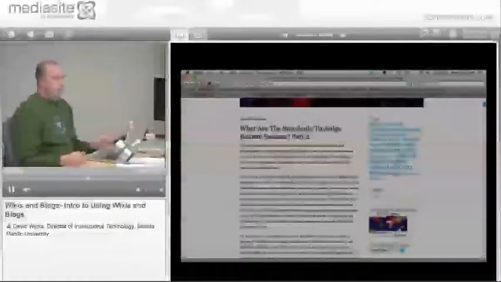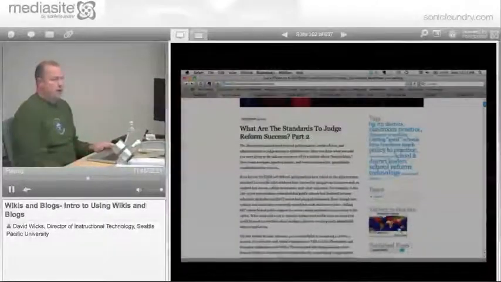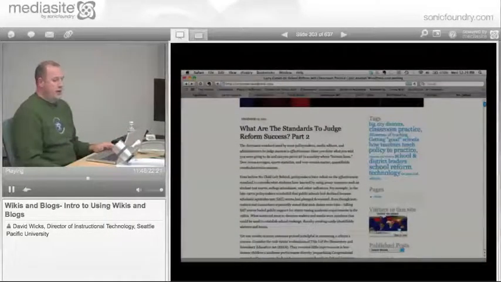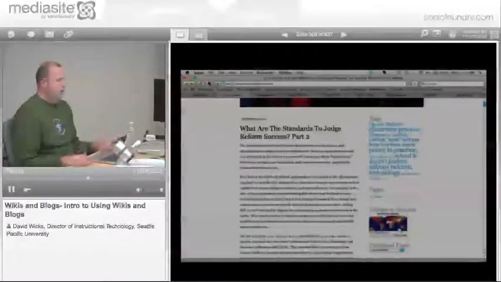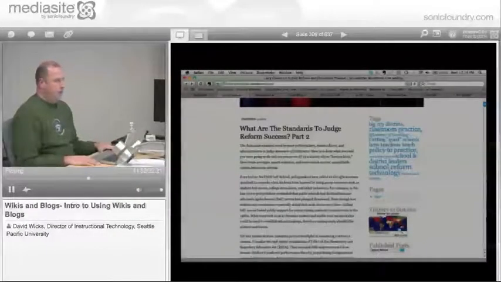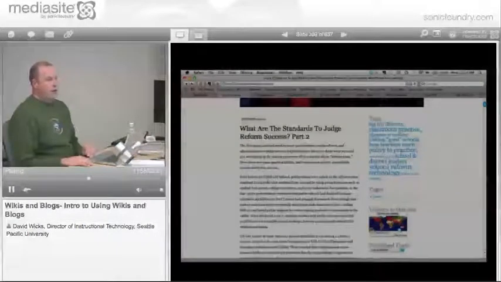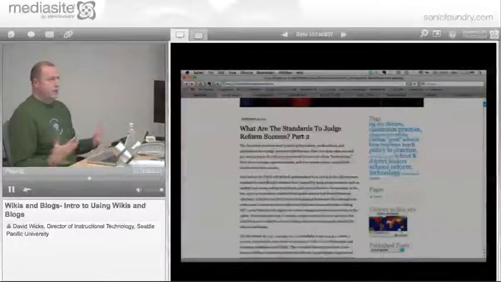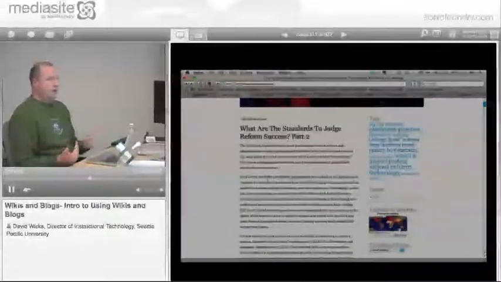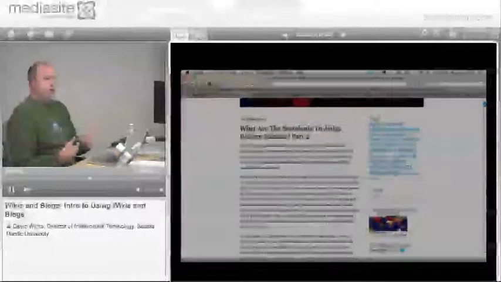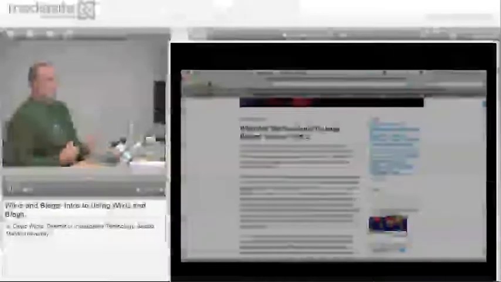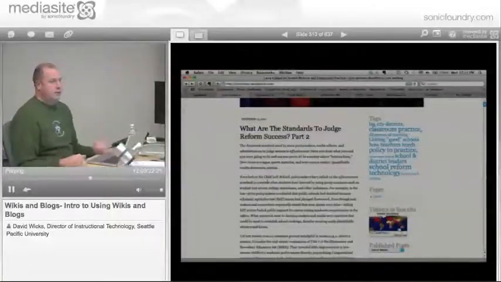The question is, would I say the difference is between the way the two are organized? Yes, that's a primary difference between the two. One is organized as a series of separate reflections, whereas the other is organized as web pages where anyone who's a member can modify any of the content.